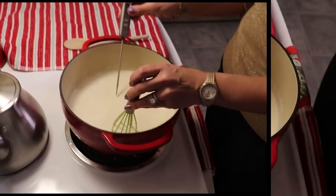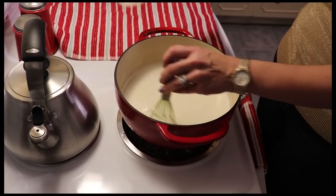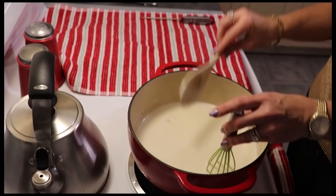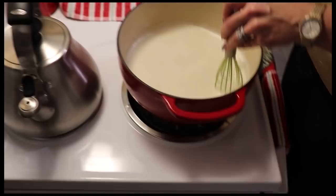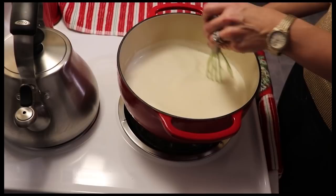We have about reached temperature. I'm going to start checking it with my wooden spoon. And it's starting to coat. It's getting there. Just a couple more minutes. And your eggnog is going to do most of its thickening as it cools in the refrigerator. Overnight is best, but at least for several hours until it becomes a chilled product.